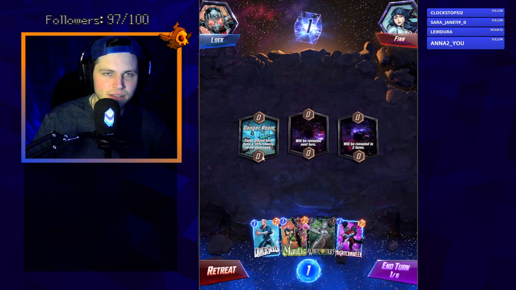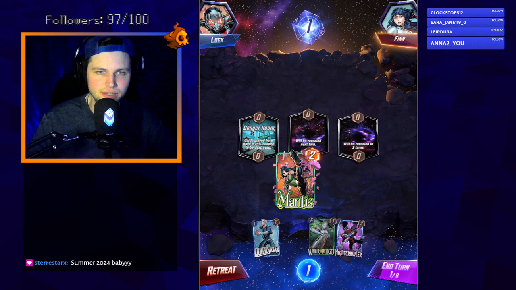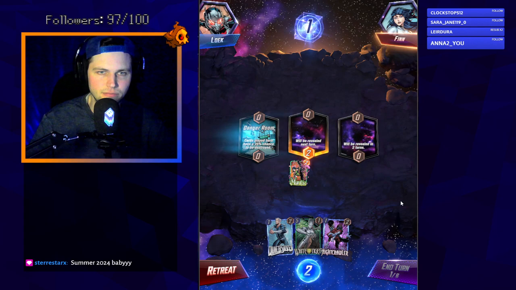Danger Room. Cards played here have a 25% chance to be destroyed. Oh, that sucks. That sucks a lot. So, we play Mantid here. He plays nothing. Interesting. Cards that cost 4, 5, or 6 cannot be played here.